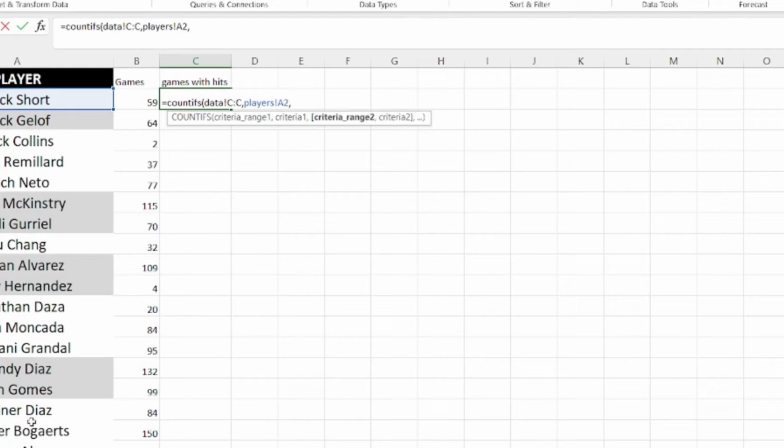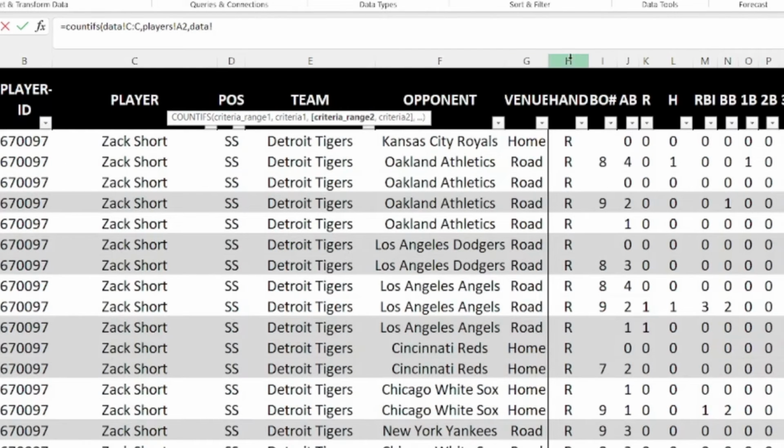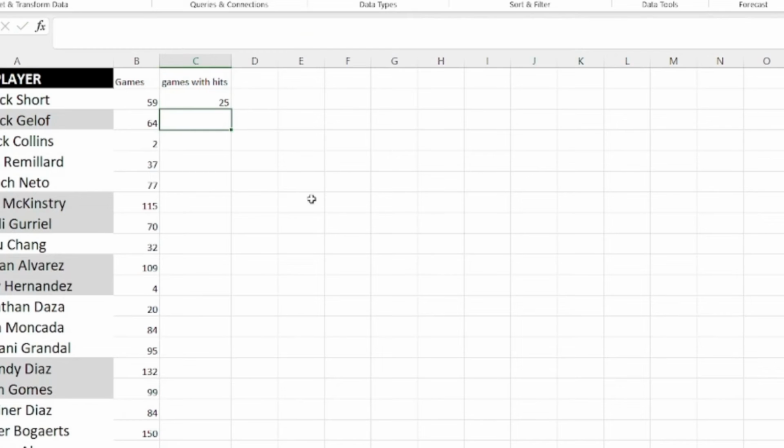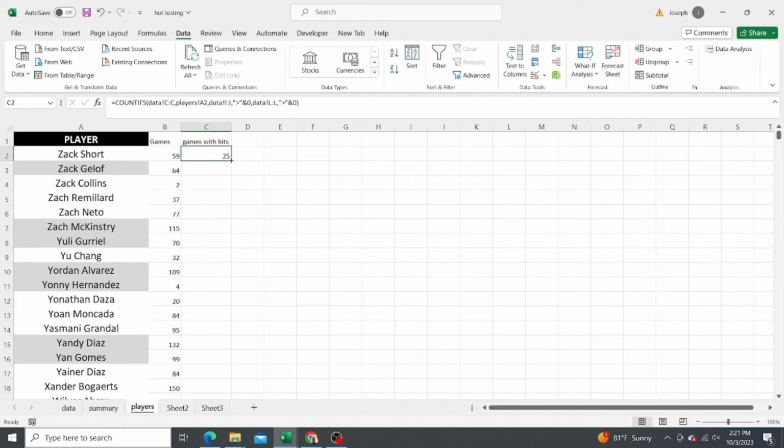Next, we're going to highlight the batting order, comma, then quote, greater than, quote, 0. And the last one is how many hits. So we click on the hits as the criteria range, and now what's the criteria? Quote, greater than, quote, and 0. That means he had at least one hit in the game. Press enter. So it's 25 times he had at least one hit.